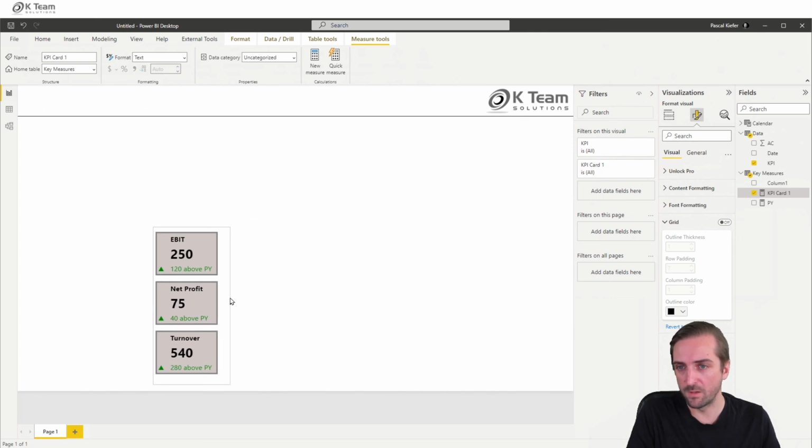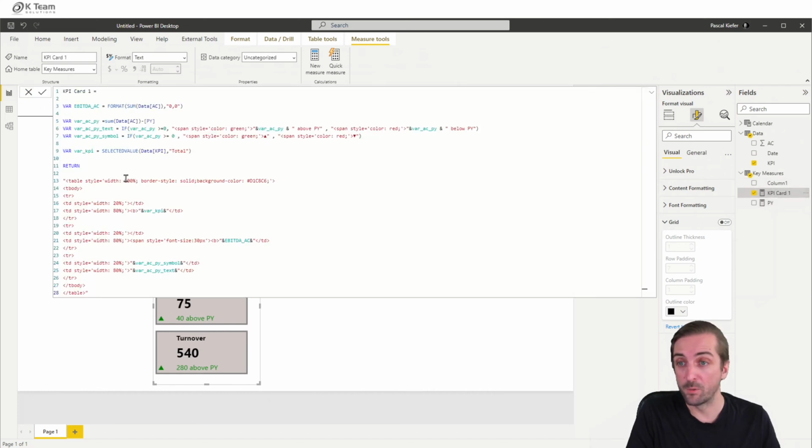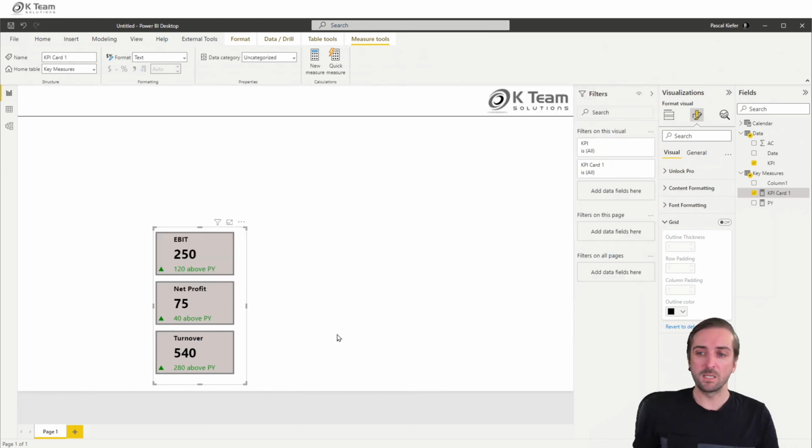So now we have, and because we have defined the width with percentage, the visual is responsive, right? So let's make it a bit narrower. That's okay. And let's just change a few more things. What I would like to do is, instead of having the text in a color, why don't we change the background color depending on if a value is positive or negative.